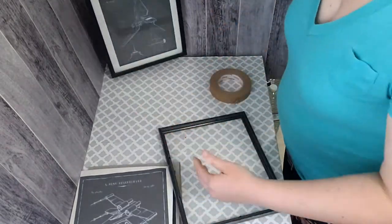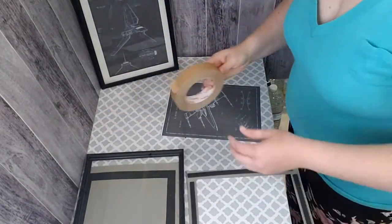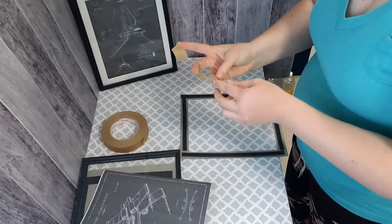She had lots of different options, so I gave my son the choice of what he wanted for his room, and he chose the Imperial Starship and the X-Wing.